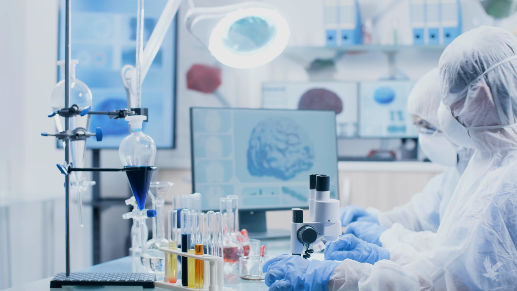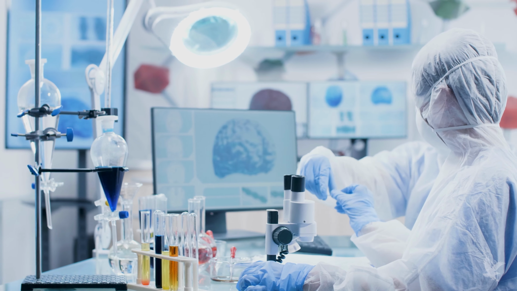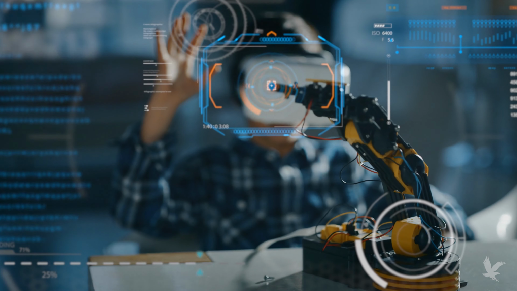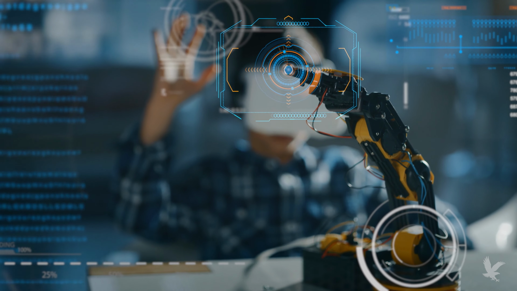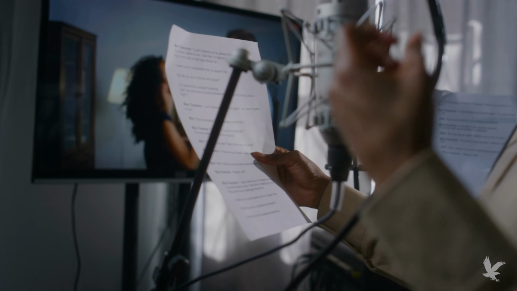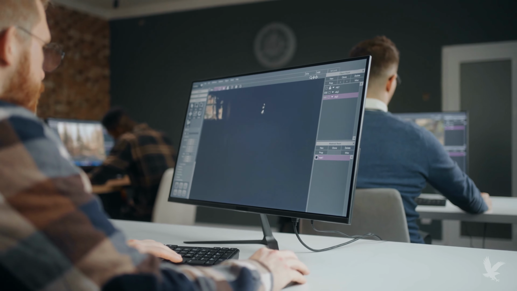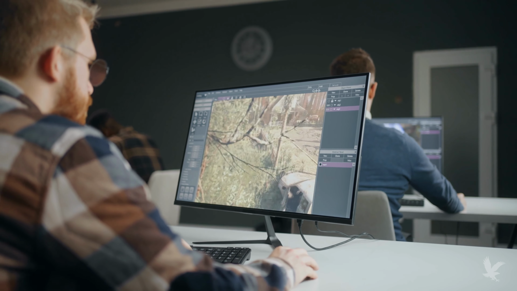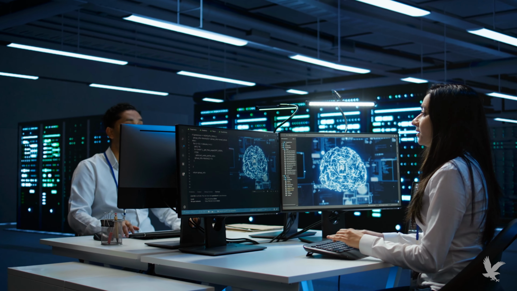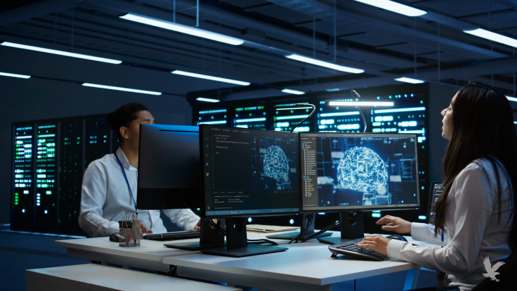But generative AI isn't just a tech novelty. It's a game changer across industries. In healthcare, AI is used to design new drugs or create personalized treatment plans. In education, it powers interactive tutoring systems. In entertainment, it's generating scripts, animations, and music scores. Game developers are using AI to generate complex environments and characters dynamically. It's also reshaping business operations, enhancing creativity, and improving productivity.